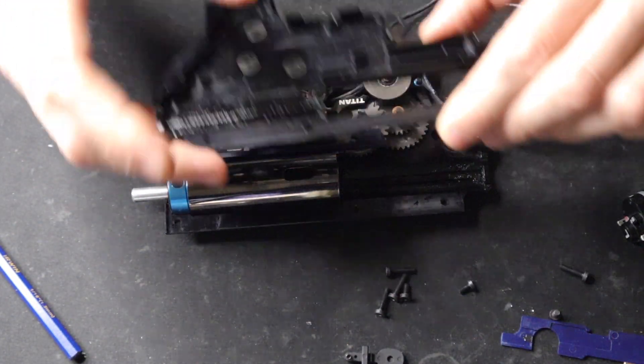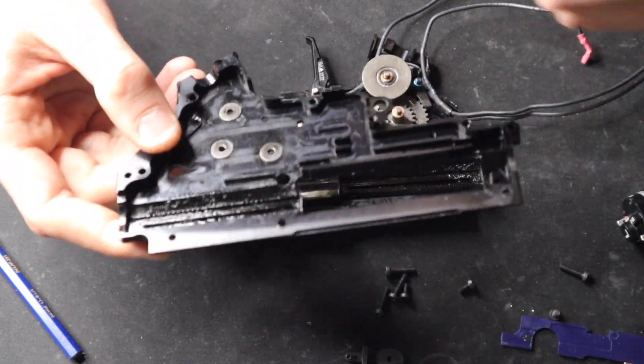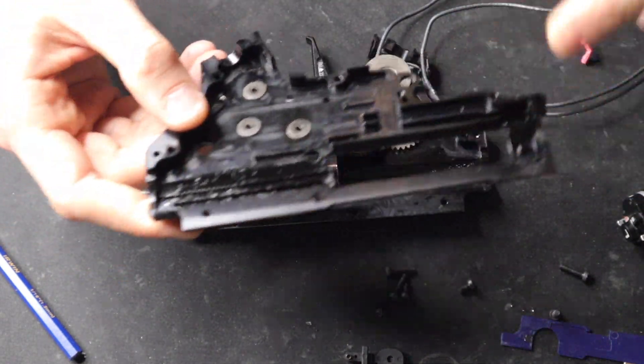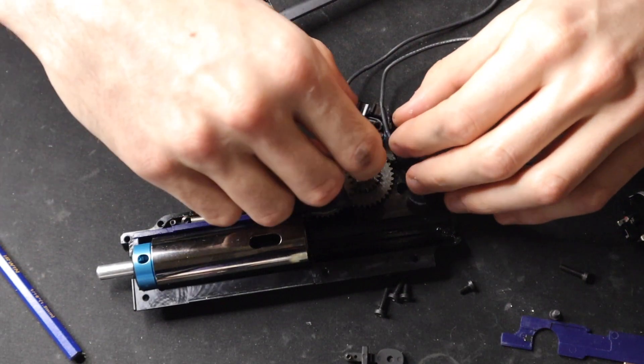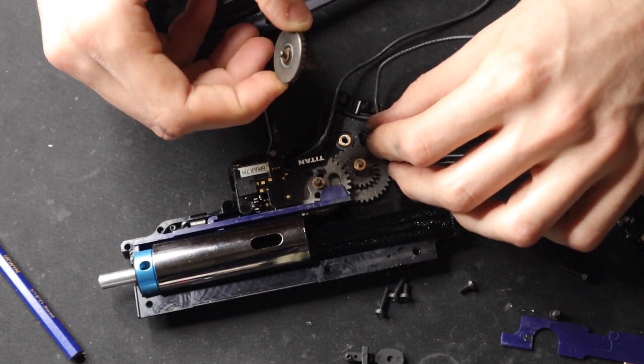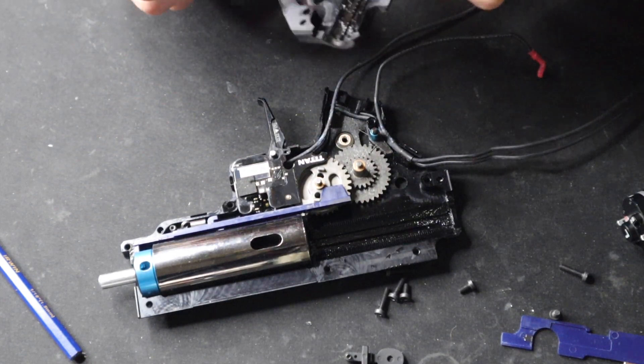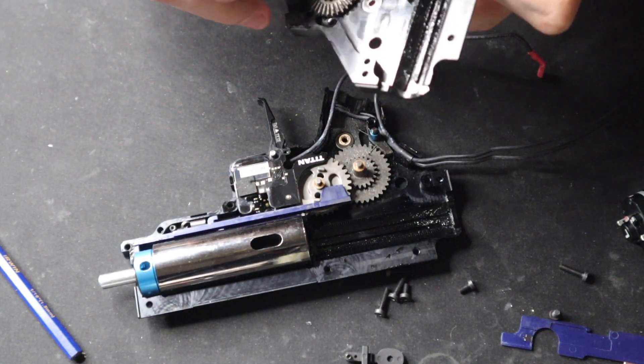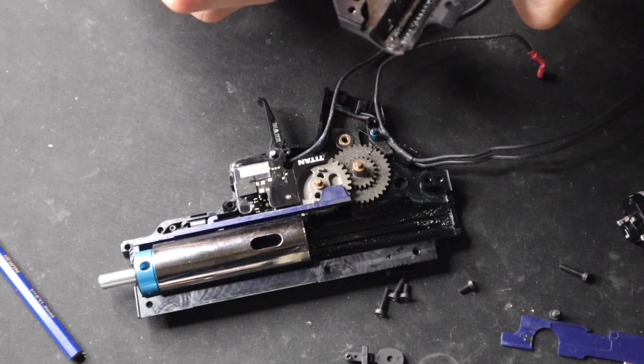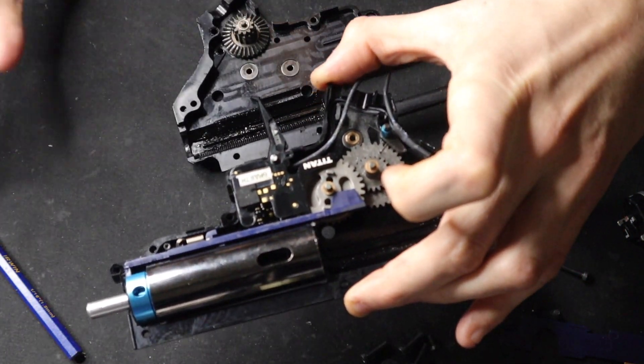We're going to be doing the half shell method, so we're going to be shimming with the top half of the gearbox. We're going to take the bevel gear. If this is a brand new build your first step would be to shim the bevel gear to the gearbox. You want to take both halves of the gearbox empty and you want to put the bevel gear inside and add as many shims as you need in order to remove that axial play. This is a pre-existing build so that work has already been done. So for me my next step is to analyze the motor height.